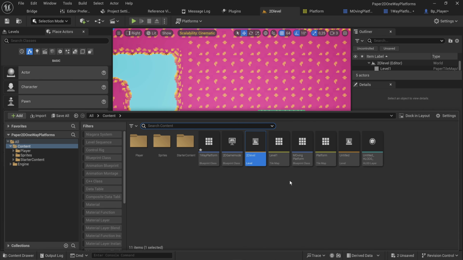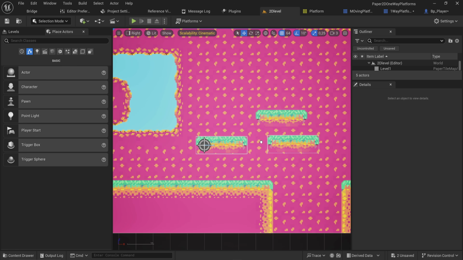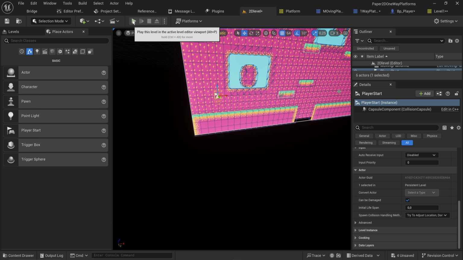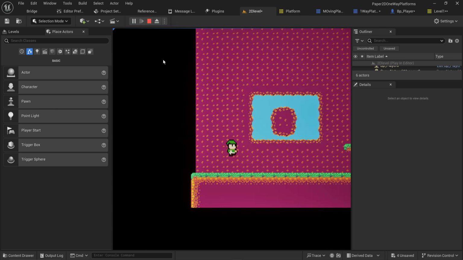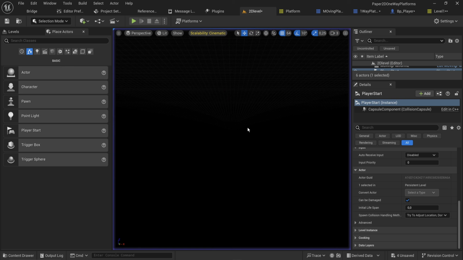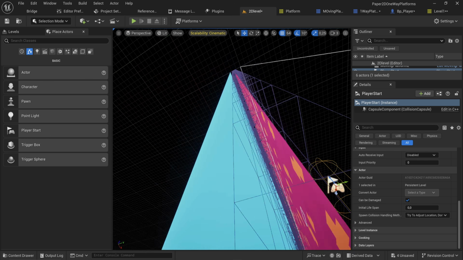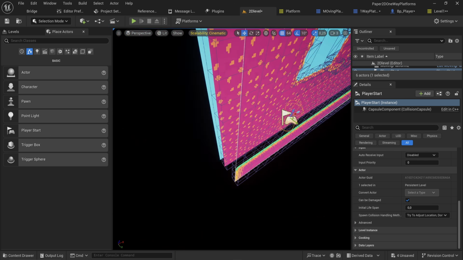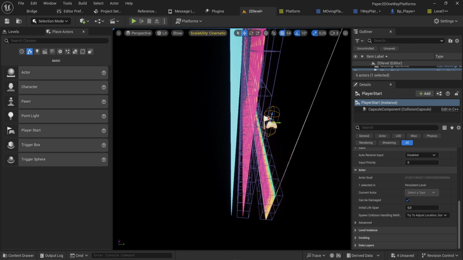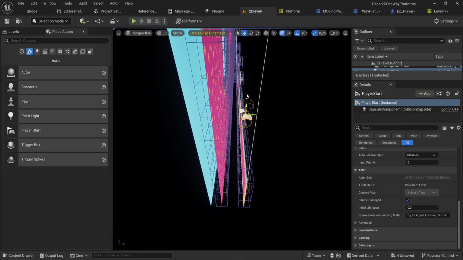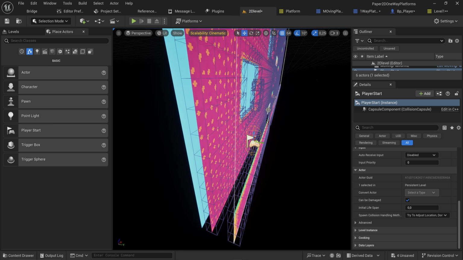So now what we can do is we can get our one-way platform and put it literally anywhere, to be honest. Now you might have a similar issue to me where this results in your player just falling off the stage, because for some reason when you change the object type of the capsule, that might affect the player spawn code, because it's trying to find collision and it's kind of freaking out over the entire thing.